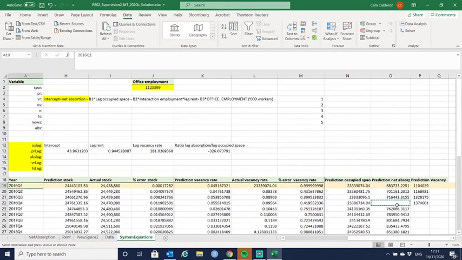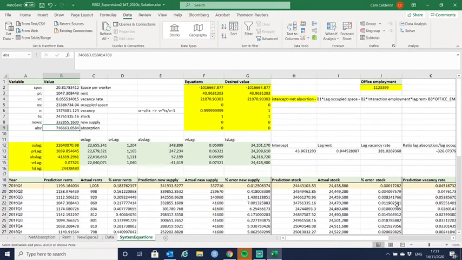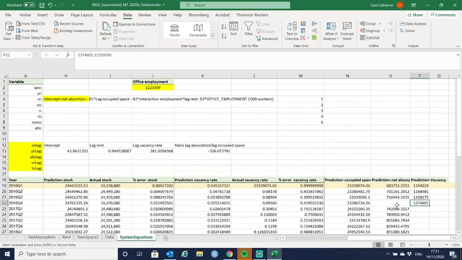Oh, I hit the one that was not the right one. Control C, and then Control V.